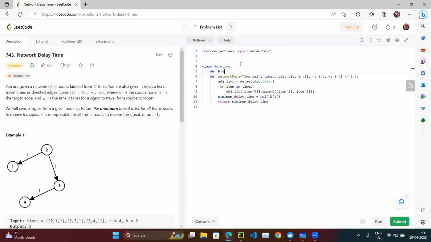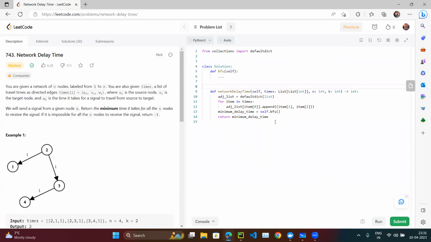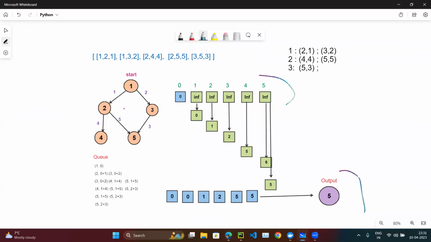Def bfs self. Now, what will this graph function take? It will take the starting node, it will need the adjacency list, and it will also need the number of nodes.